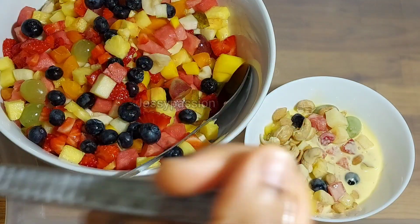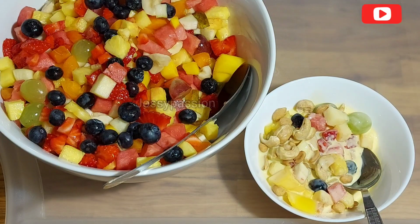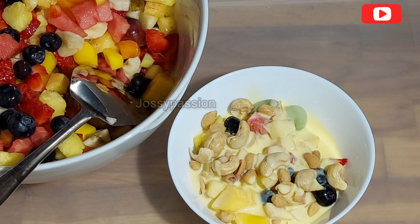Come and join me. I don't mix everything inside that big bowl and put it in the fridge so that it doesn't go soggy. So I will just be taking it out as we eat it, just like so. But if you're sure you're finishing everything at once, you can mix everything at once.